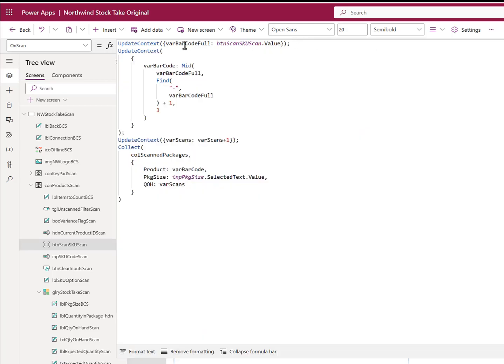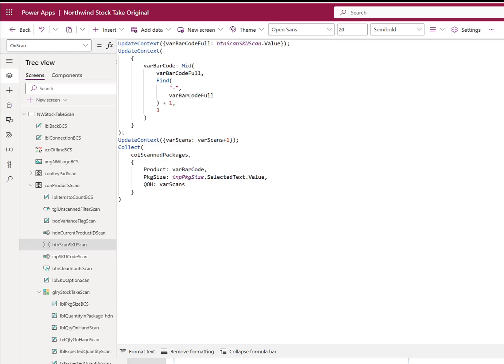Once we have the full barcode, we parse out, for our purposes, the unique identifier that tells us which product we're looking at. So we create a second local variable called var barcode, which we get by looking at the full barcode, finding the dash in it, moving ahead one space to get past that dash, then taking whatever the next 3 characters are and putting that into var barcode.